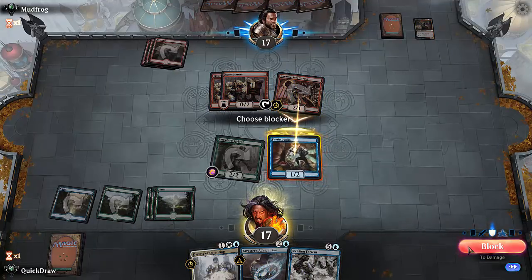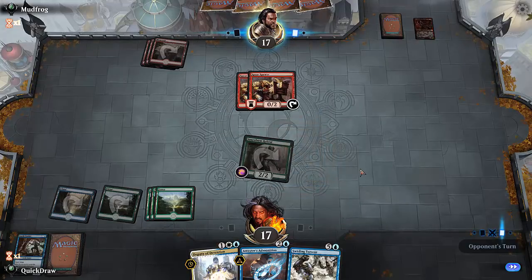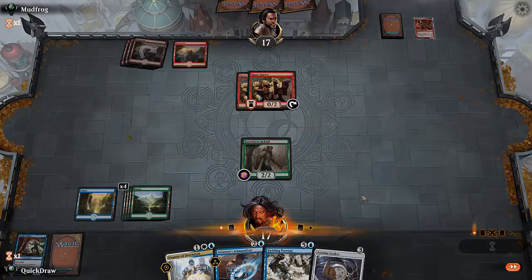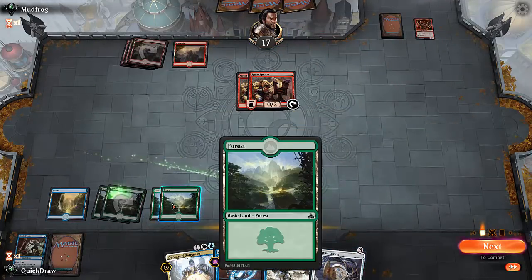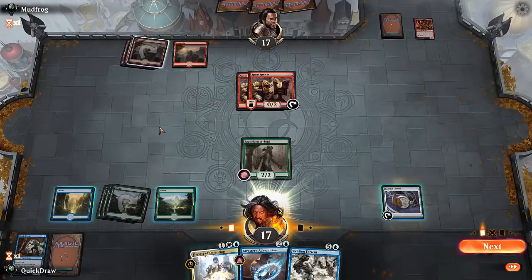Because I have other things I want to do with my mana. Like, I just want to get super aggressive. They have another mountain. Okay, cool, cool. Wait, I can Deputy of Detention these Spear Spewers. Do I even want to do that?